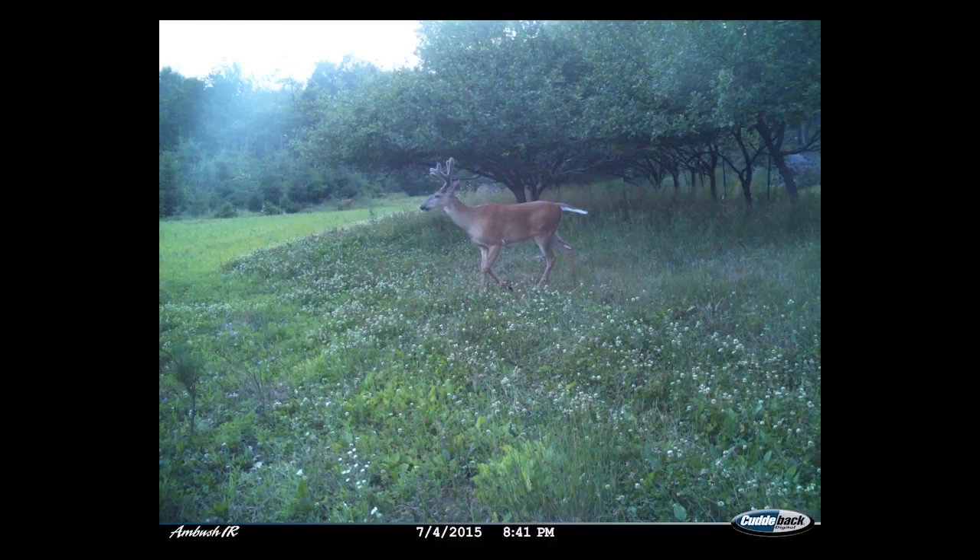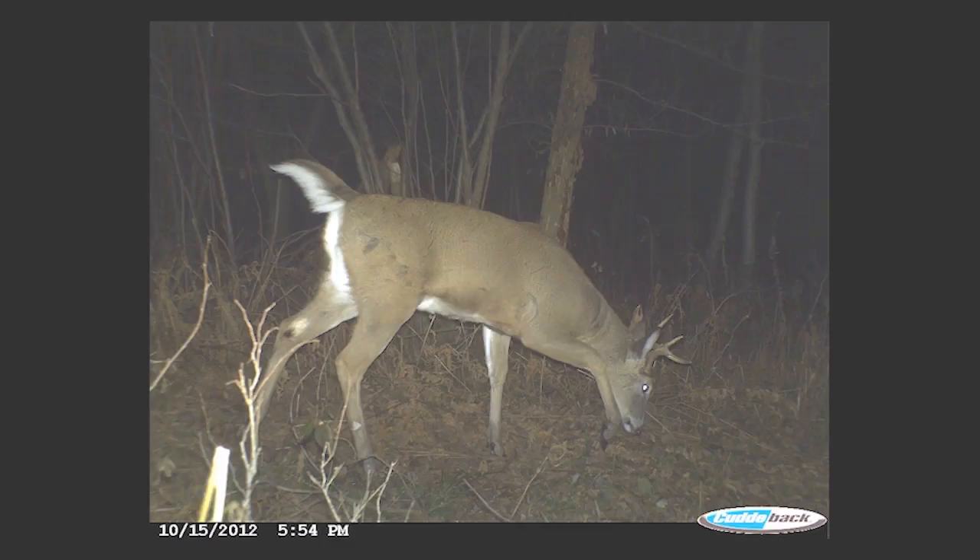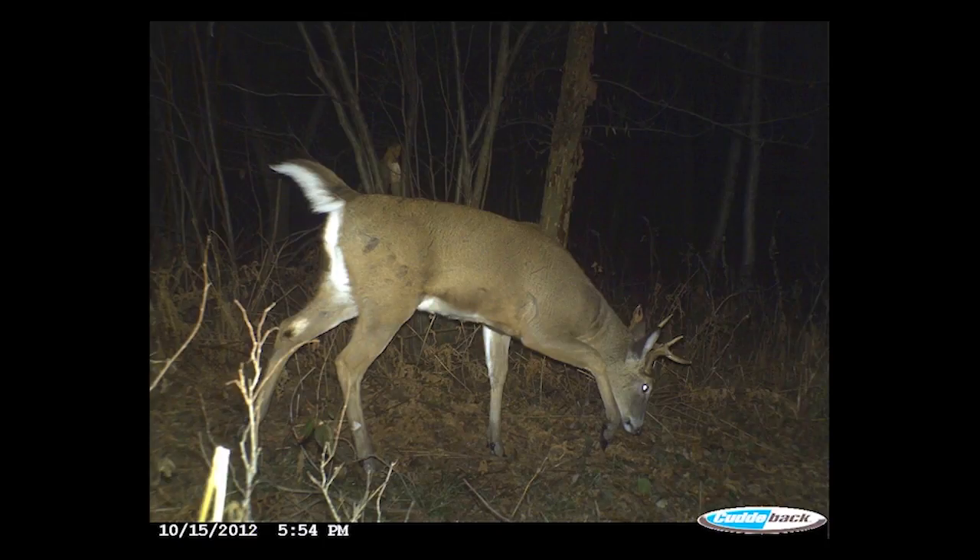What's the point of using trail cams if they chase your deer away? It's no wonder many hunters want cell phone-equipped trail cameras. But check out the price — these cameras can cost two or three times more than models without cell service. And then there's the monthly fee: it might be $10, $20, $30 per month per camera. It's no wonder that a lot of hunters are shying away from cell cameras.